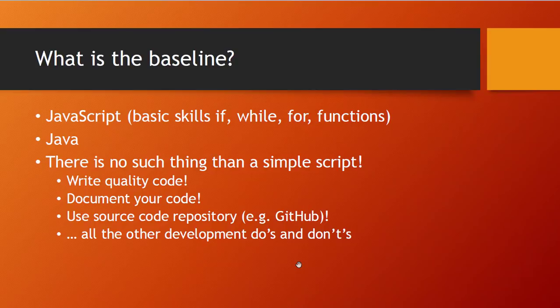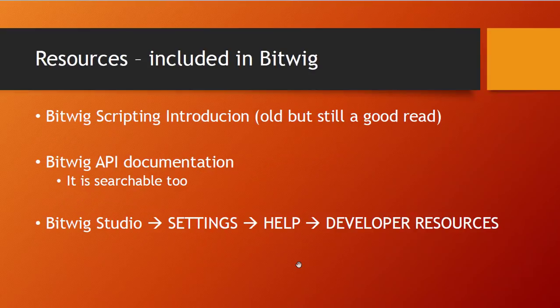Okay, so you have a basic skill set now. Where else can you find documentation and help for looking things up, to get you going, or when you're looking for answers to specific problems? Where can you go? First, you can start in Bitwig itself because it comes with a basic introduction, but the problem with that is it's a little bit old. It's only written for version 1 of Bitwig, but nevertheless, it's still a very good overview. There are some differences now in version 2, which I will also talk about later on in other parts of this tutorial, but nevertheless, it gives you the basic ideas.